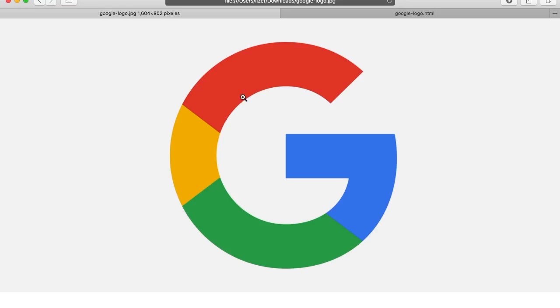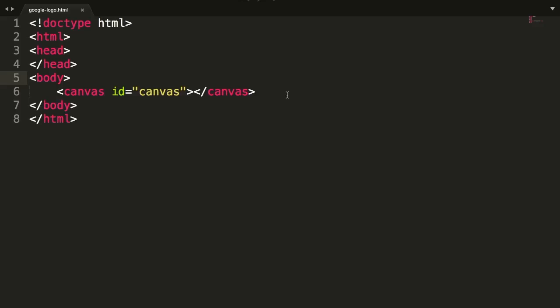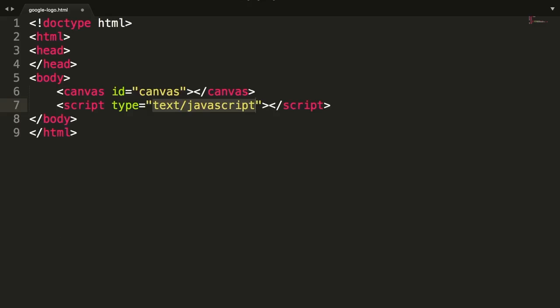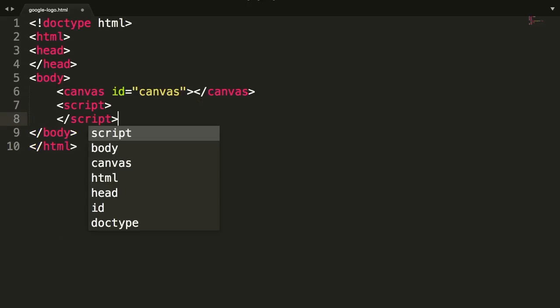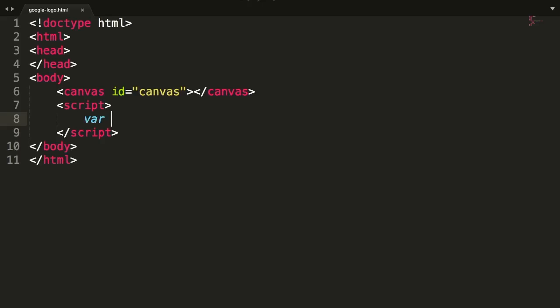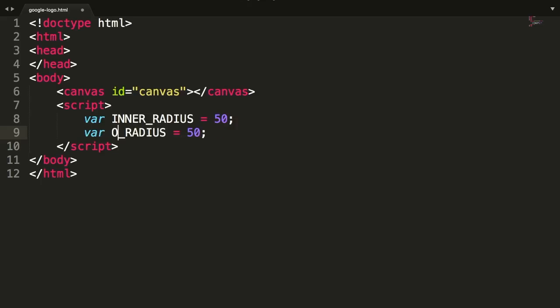We are going to define two radius, the inner circle and the outer circle. So we open a script this way.